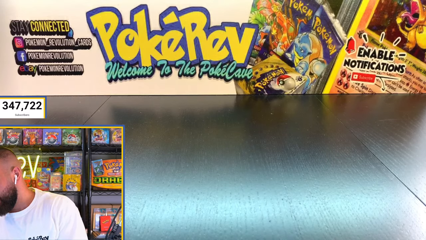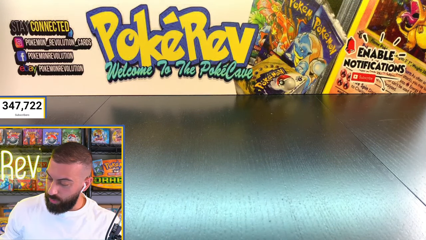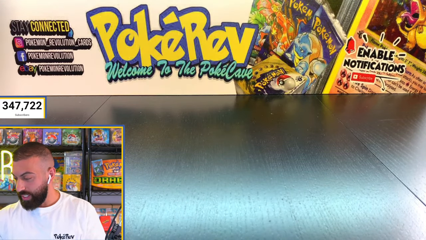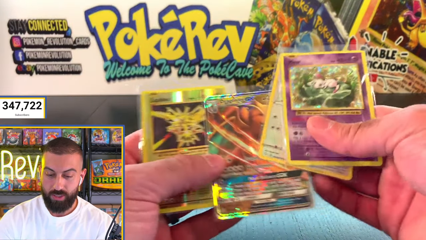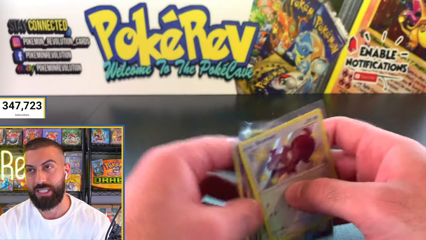Brock's Grid. All right, let's do a recap here of all these cards. That's what we got. Pretty solid lineup. Evolutions always comes in clutch.